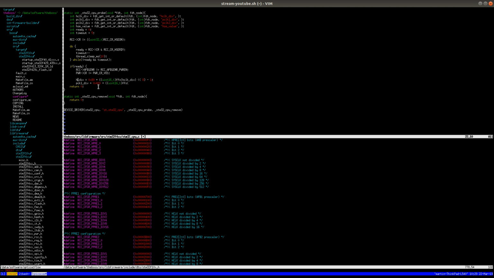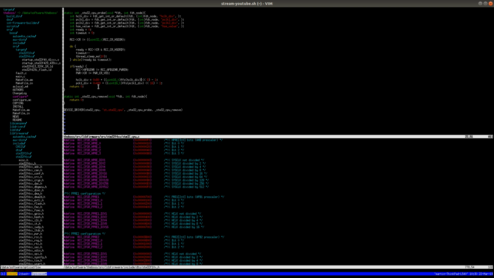Let's just reuse the same variables. 16 positions and -1.